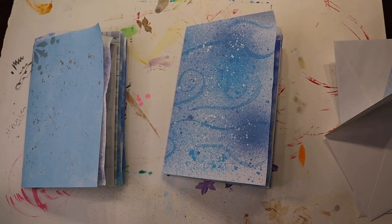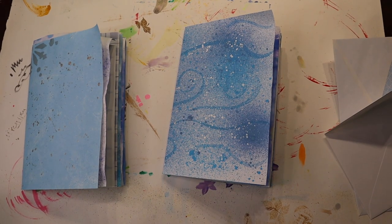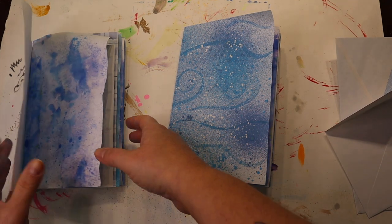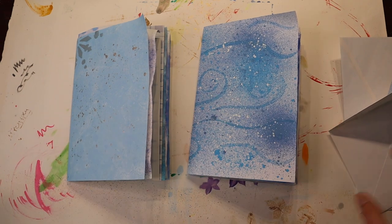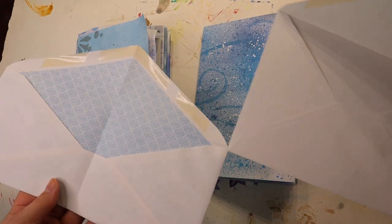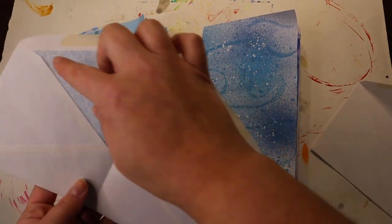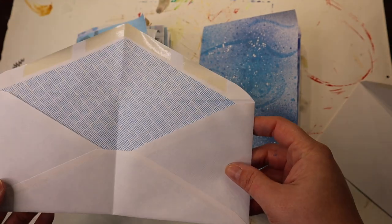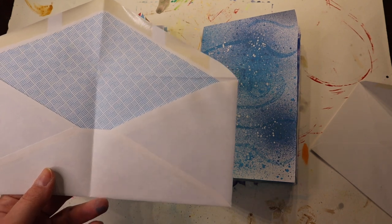All right, I have these mostly assembled. I want to add, let's see. Okay, let's just do a flip through real quick. I have two envelopes here, and I would like to add them. This one I'm just going to cut off, and I'm debating whether or not I want to go ahead and decorate these, or just decorate them while they're in the journal.